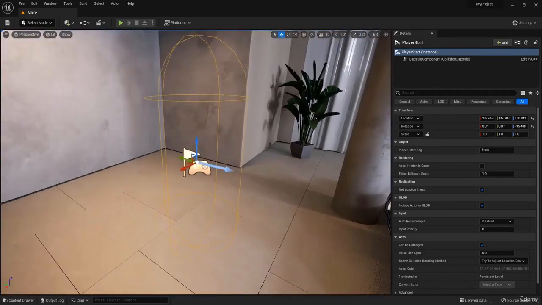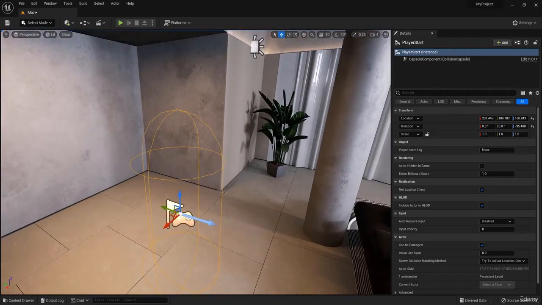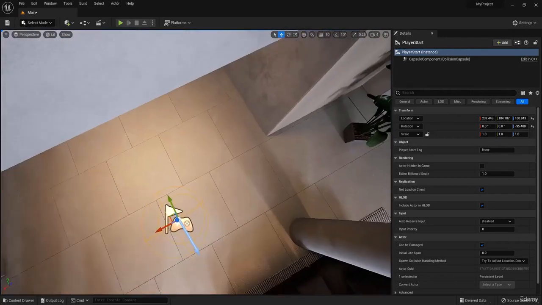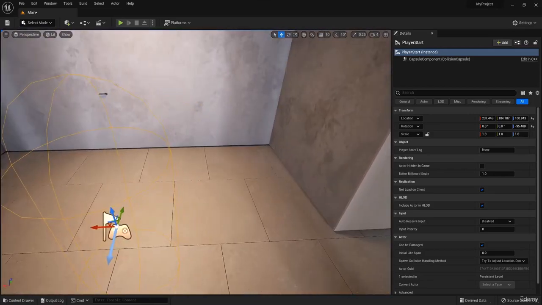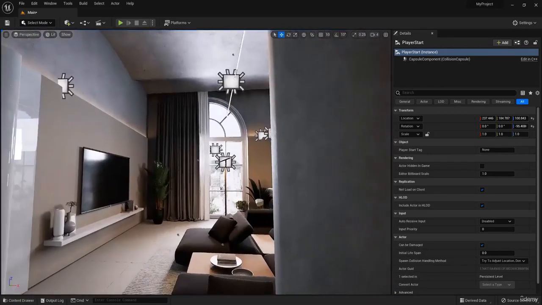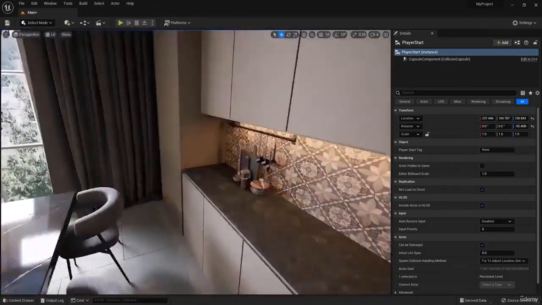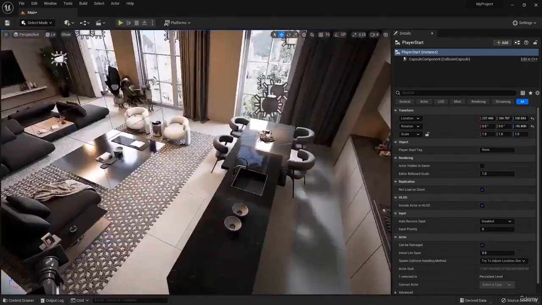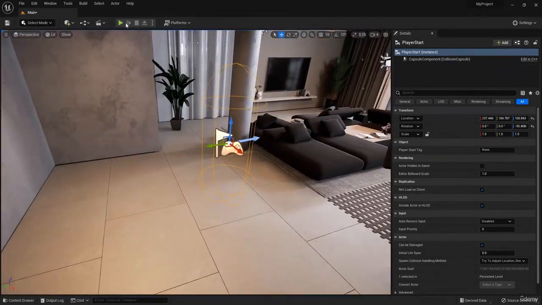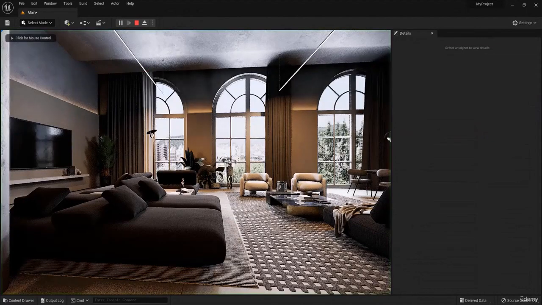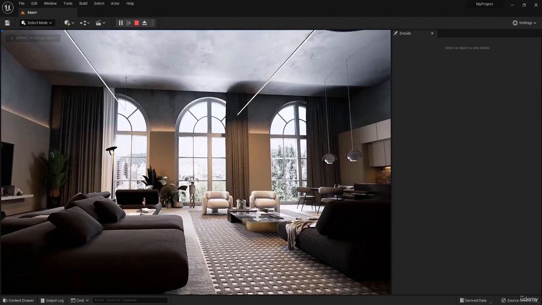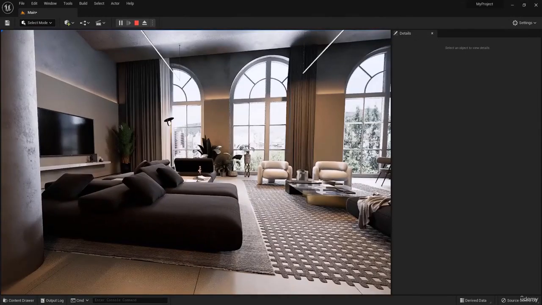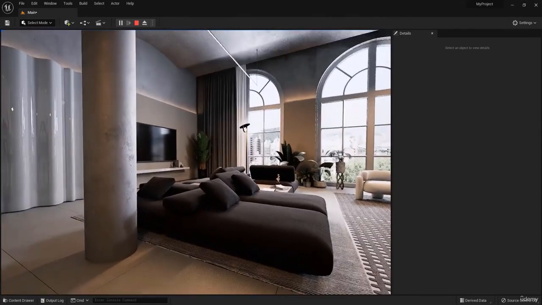We have this capsule. This capsule has some dimensions. I'm gonna tell you how to change these dimensions in another session, but basically if the dimensions are not the right size, they cannot move through some areas. Now we are pretty much ready. We did not create a collision for the roof. We don't need to because the player is not gonna jump, and this is basically the view the player gets when they hit play. And when everything is ready, let's test out some of these collision areas that we made.